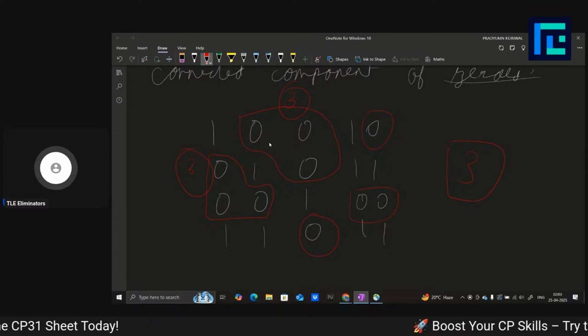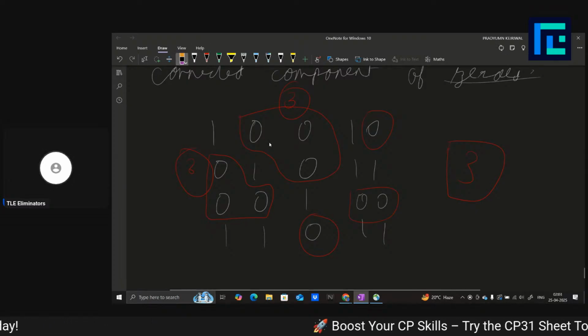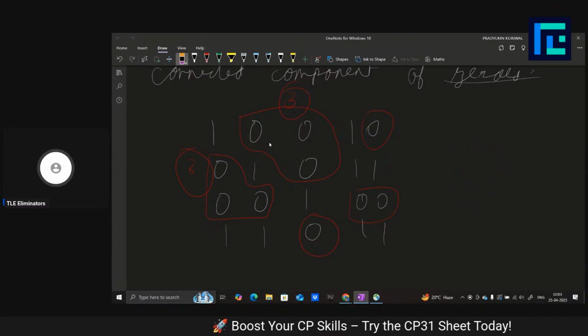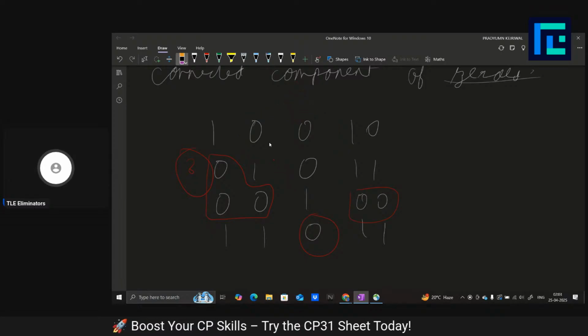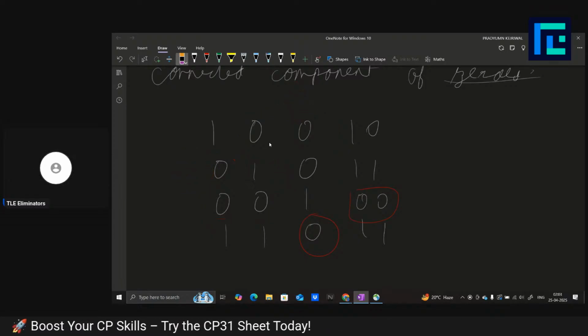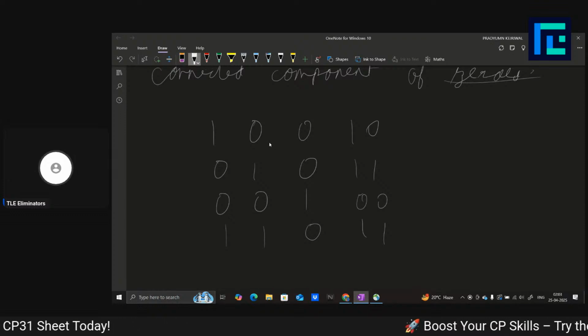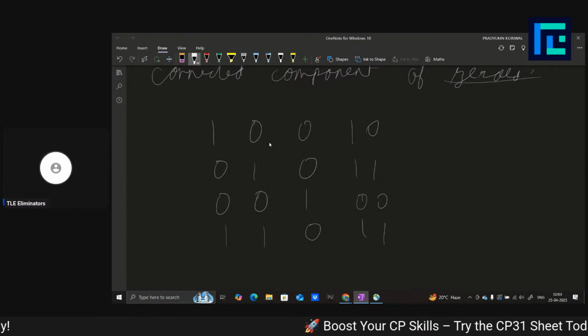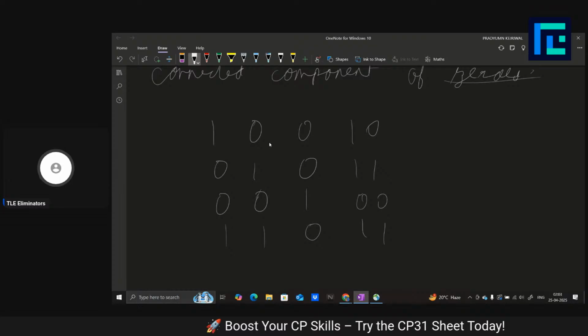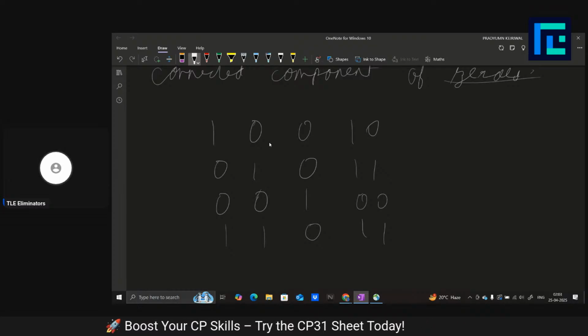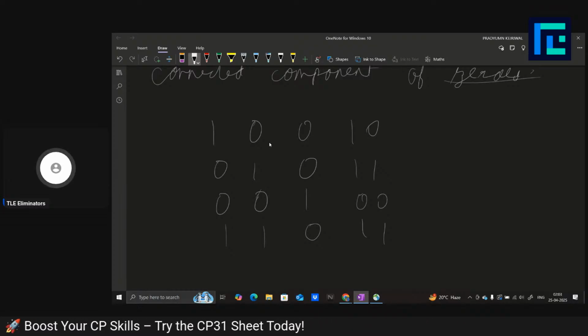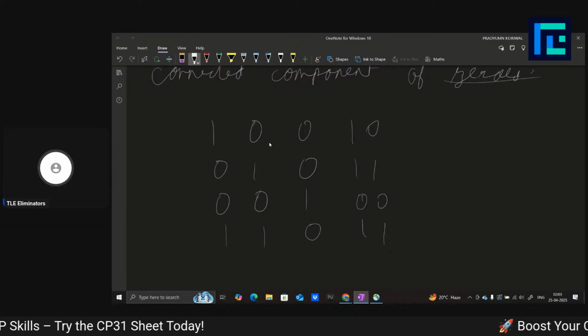But how would you solve this? Just think about that. The way I would solve this is that I would use DSU. How to do that? I would just iterate over all the cells. Let's say I'm at this cell.